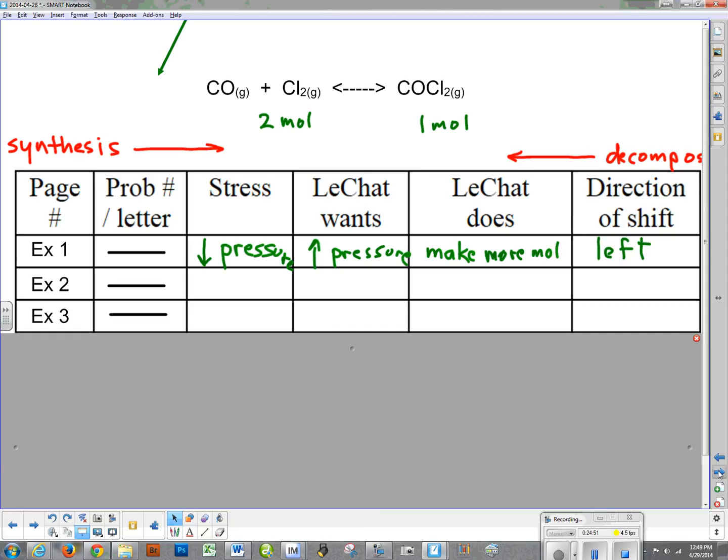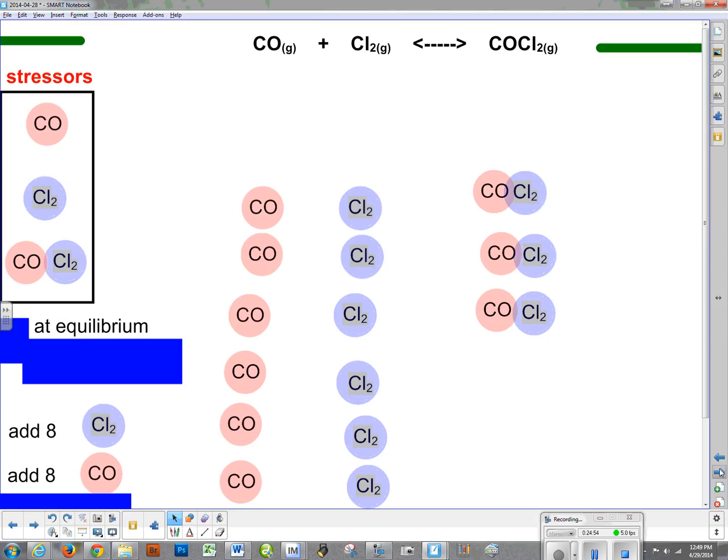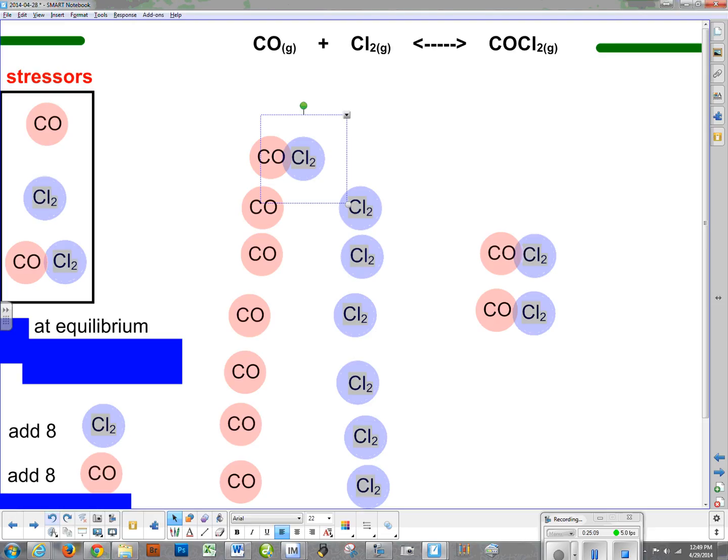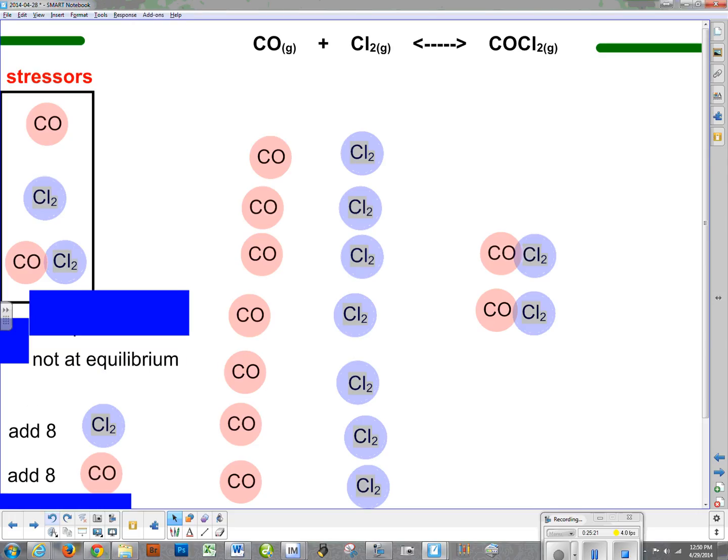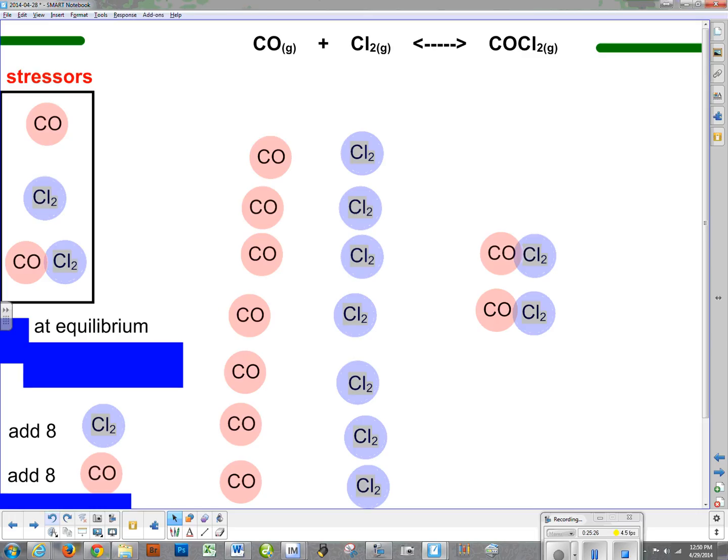So what happens in our equilibrium reaction is making more moles actually means that these guys have to come apart, and where these guys are together, they only represent 1 mole. When these guys are apart, they represent 2 moles of gas. And by being 2 moles of gas, they actually increase the pressure. And now, this guy was not at equilibrium when we started, and he moved it back to a new equilibrium at the end.